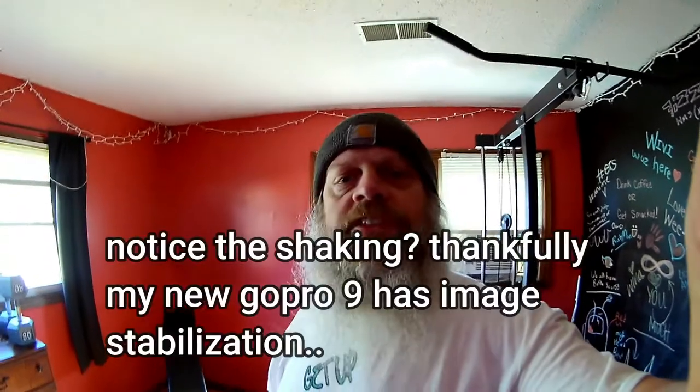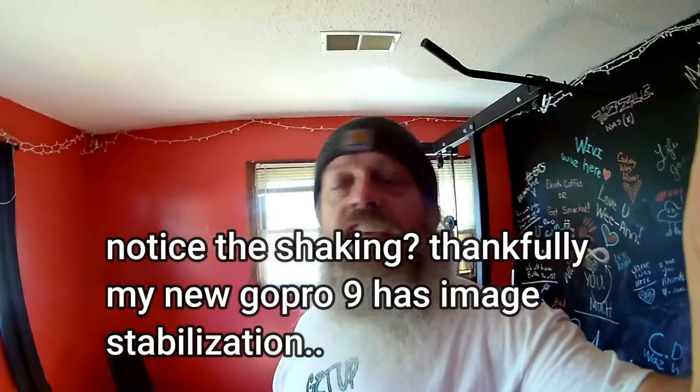By the way, I'm using my old trusty action camera today — the AIQIU — yeah, my old camera. Just kind of an update, guys, on some of the stuff I've done today. Stay tuned for more. I'm out of money though, so there won't be a lot more right now, but you never know — I might sell some blood plasma and other juices. Get up, get out, get rad, do it to it — we'll see y'all later.